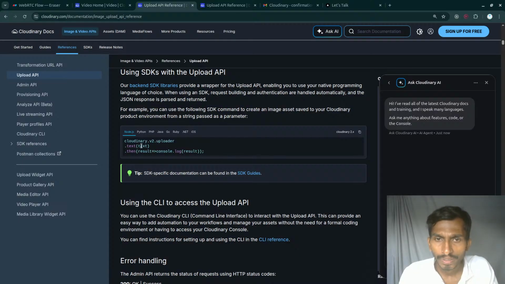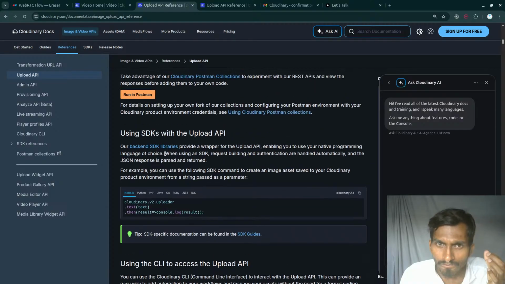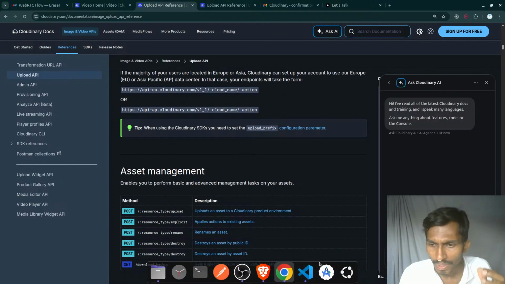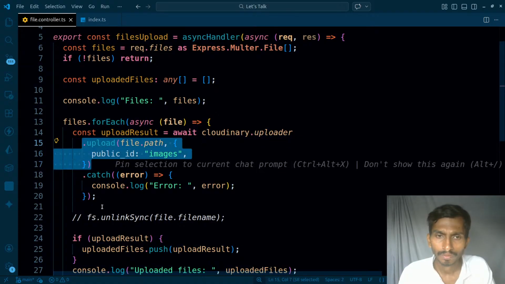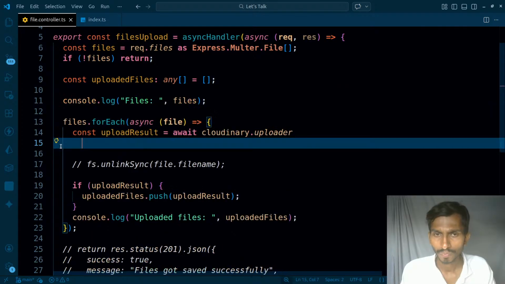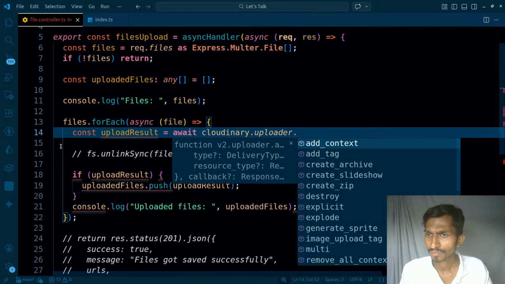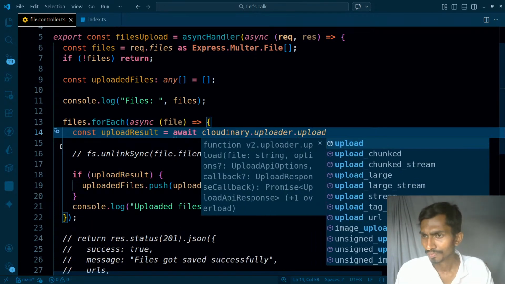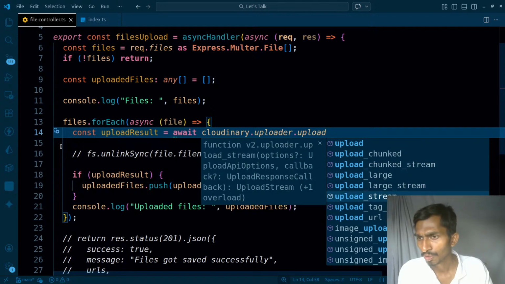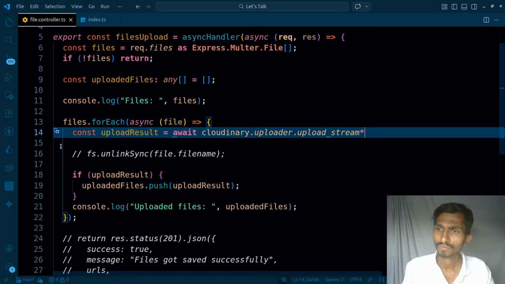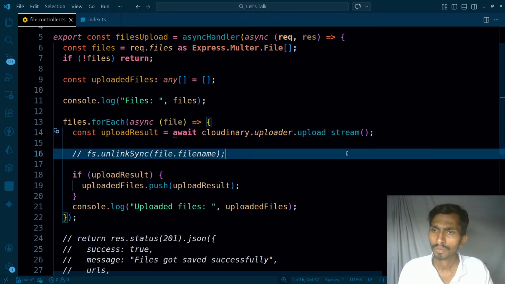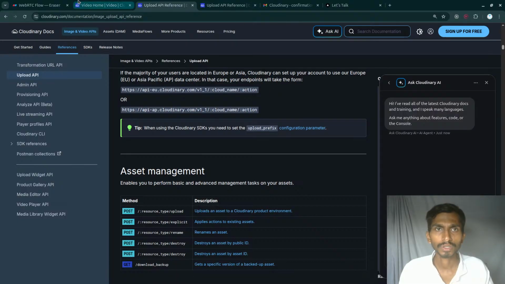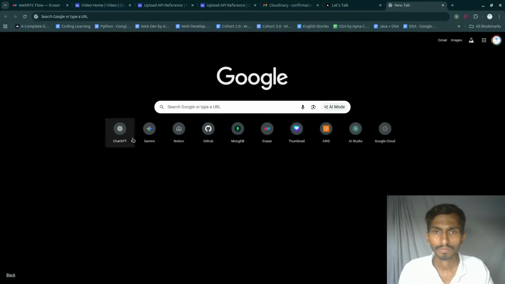Cloudinary, we upload a text, then this, and what am I using here? Upload. What all properties do I have here? Dot upload. How about this string? What does this do? Let me just ask a direct question right now, otherwise it's going to take a lot of time.